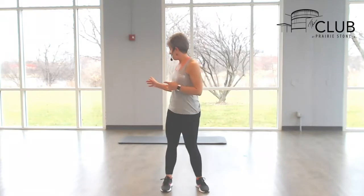Today, we're going to be doing a group of four exercises in four sets. So the 4x4 strength, abs, and cardio. You're going to need a set of weights and a mat. If you don't have weights, bottles of water, cans of vegetables, anything that you can hold on to that will give you some resistance. Mat, if you don't have a mat, a towel, something that will give you a little bit of cushion.